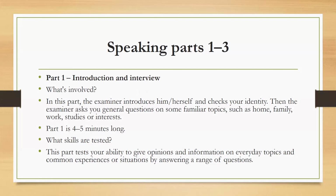You are ushered in, you sit down, the examiner sits in front of you, but these days you may not have a physical person sitting in front of you, but a TV screen with either a white man or a white woman sitting in London or any other country around the world to interview you. So you sit down, the TV screen is on, the person introduces himself or herself to you on the screen. It's live. And then somebody is asked to check your identity, those things.